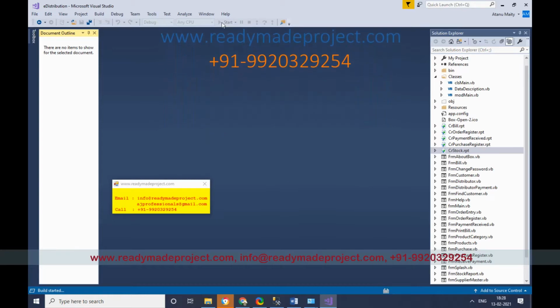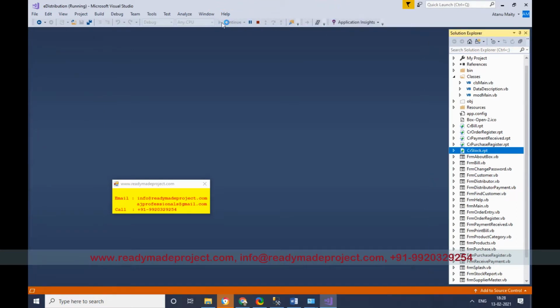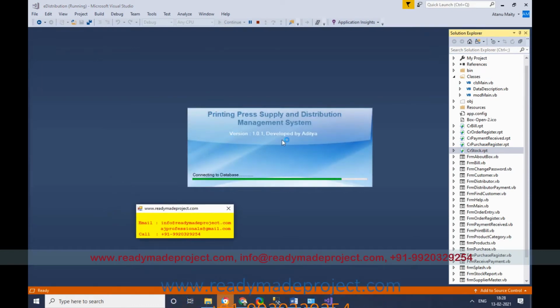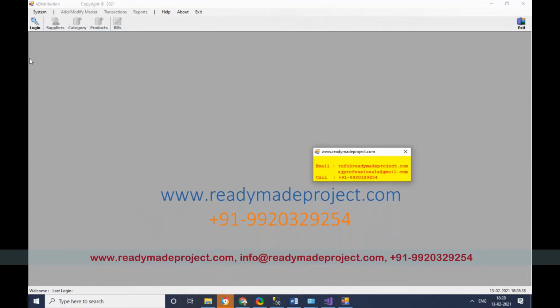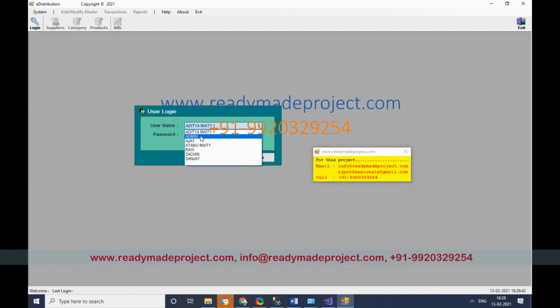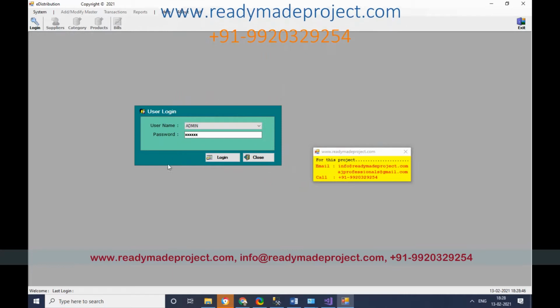It's a distribution system, meaning there is a distributor who is using this system, and he can purchase the product from the vendor or supplier, and give it to the customer, and he takes the margin on that. So there will be product, there will be purchase, there will be sale. There are different types of users, like the admin user who has all the access. So I'll show you as an admin. The password you have to type; these details are available in the installation guide.